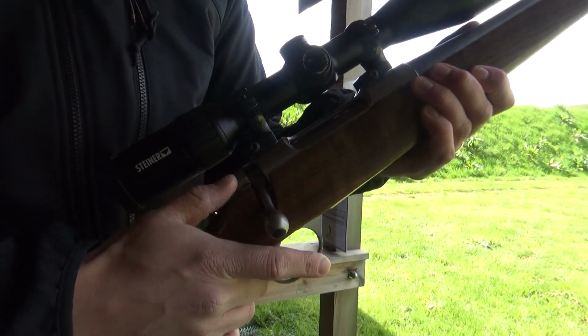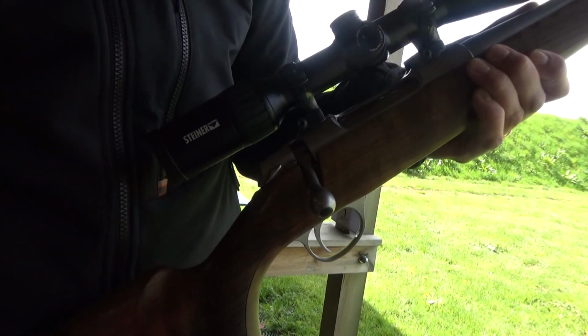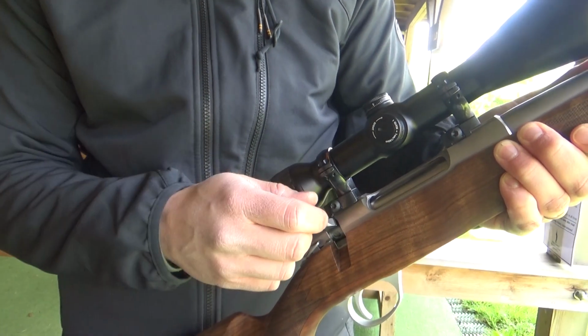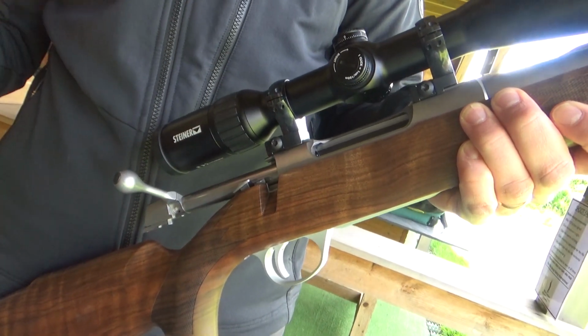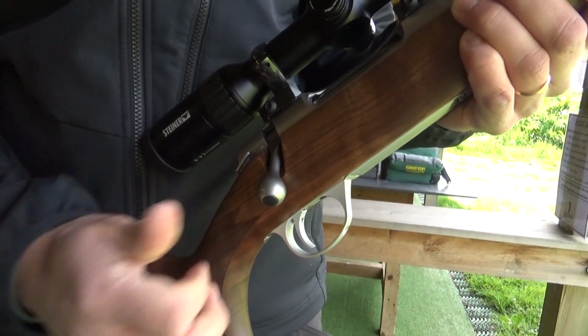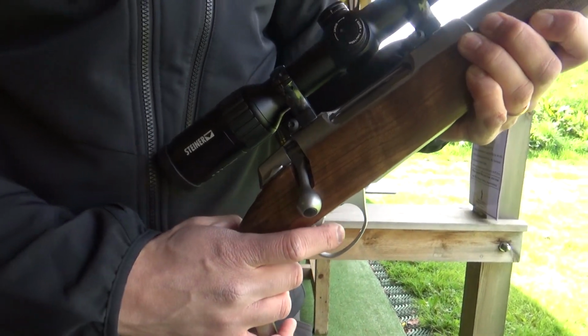Safety, like in other Sako rifles, we have three position safety. On safe mode, you can still open the bolt by pressing the small button in front of the lever and empty the chamber safely, securely, while the safety is engaged. And then when you close the bolt, it's still unsafe when you're ready to fire.